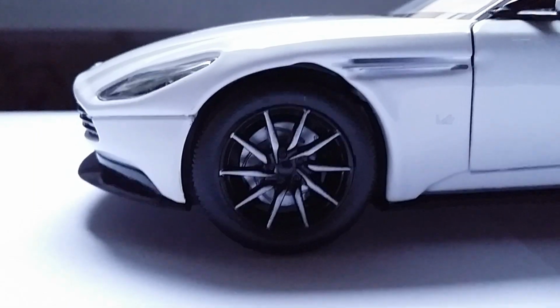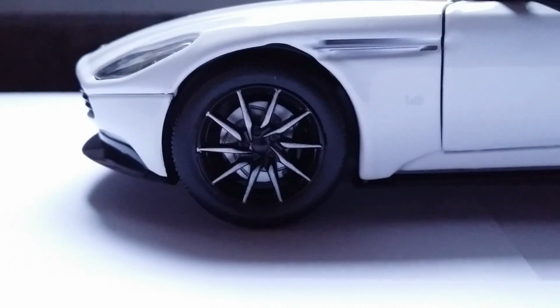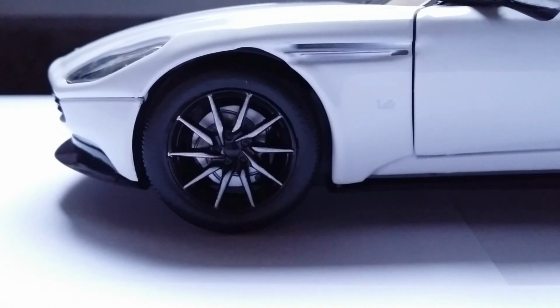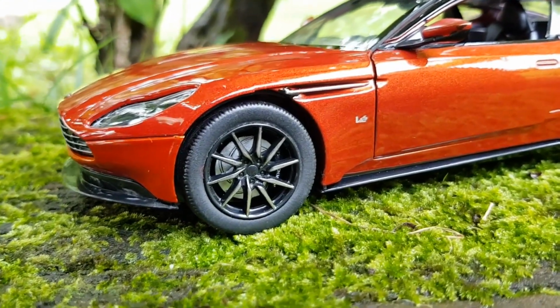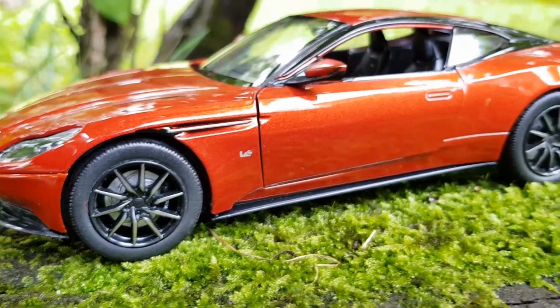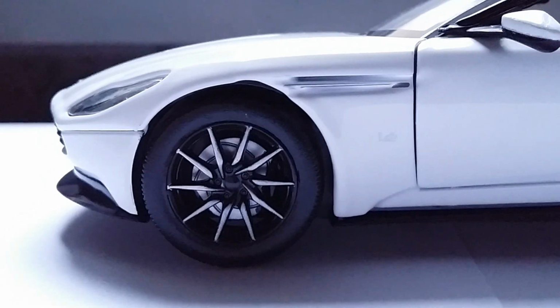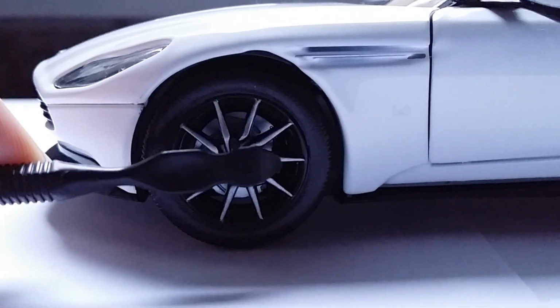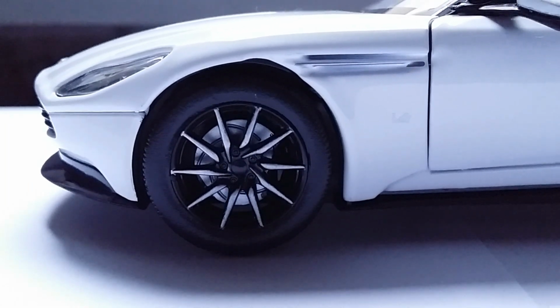But now moving on to the rims, let's take a closer look at them. So as I said earlier, I like the silver spokes, and behind you will see a slotted brake disc and a black brake caliper as well. Although here again I noticed something very interesting, because I've seen a video of the metallic orange Aston Martin DB11 on YouTube, and there the brake disc actually has the Aston Martin branding, whereas here it is missing the branding for some reason. And I checked in the store for other Aston Martin DB11s in white and black, and none of them had an Aston Martin branding over here on the brake caliper. So I don't know why that seems to be an issue with this particular production run, but there you go.